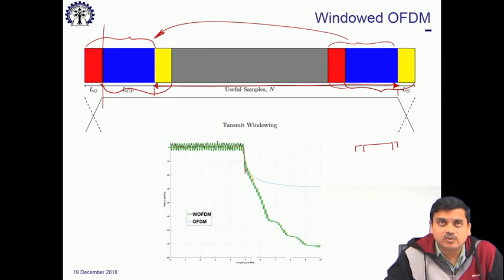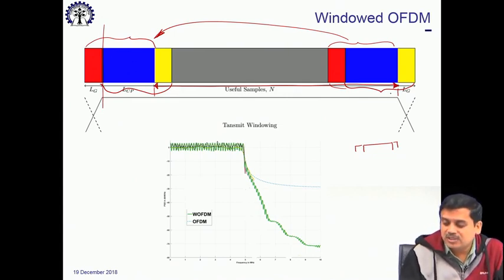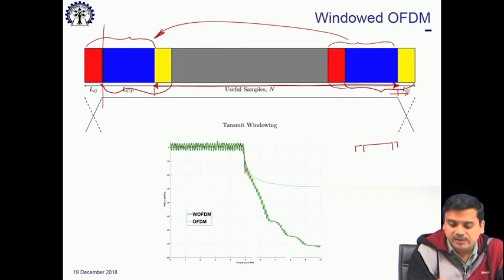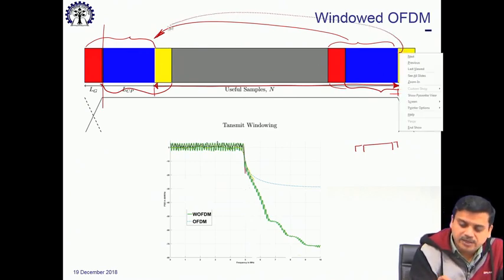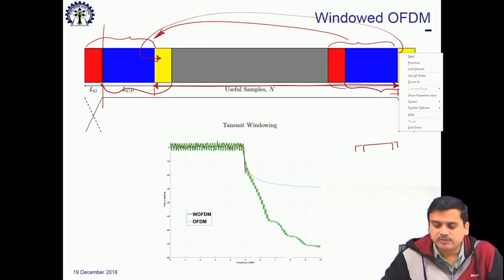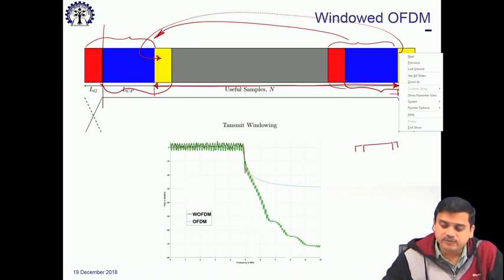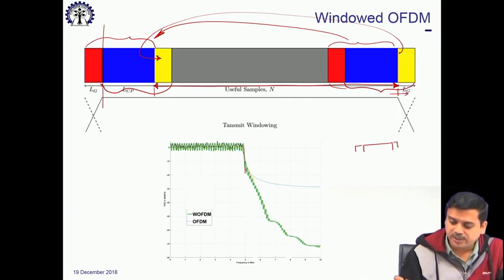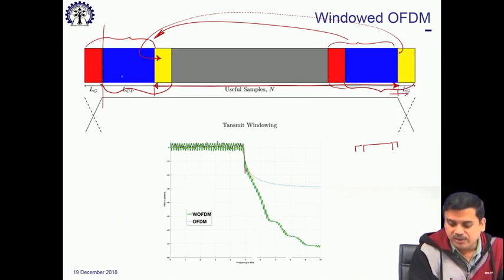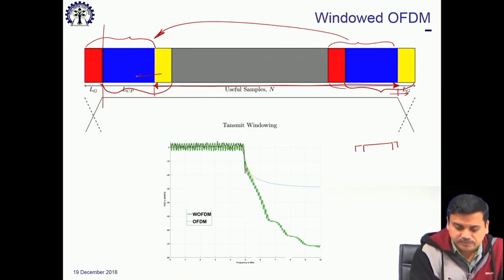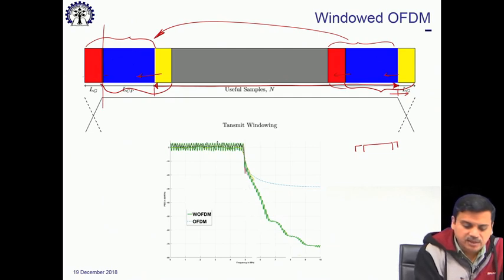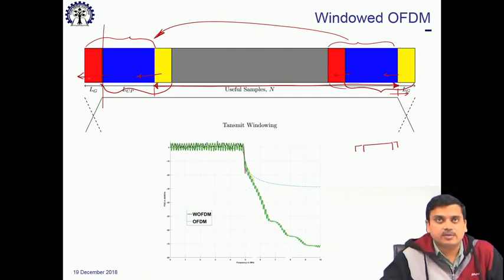So, what you see is that the circular symmetricity is maintained. If you stretch on this side, you will find that you are back into this section, right. That is something interesting. As well, if you go from the other direction, then you are again back in the front part. So, that means, when you are stretching on this side, you will find that you have this section and this section coming in, as we have already discussed in the cyclic prefix part.